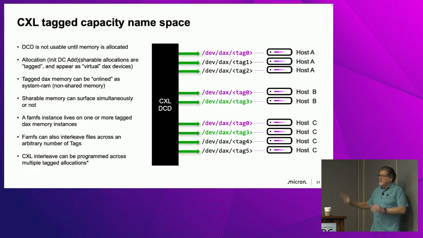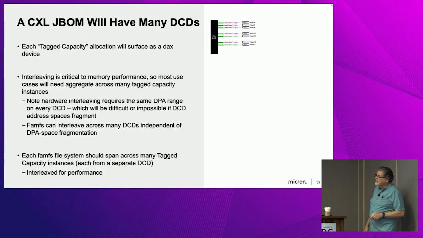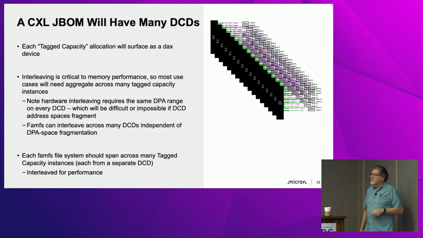Think of this as one DCD, but a JBOM is going to have a lot of DCDs. So there's work for the fabric manager to do here. I don't remember if I've got bullets on a slide about this, but probably I do. When I come to it, I'll say, oh yeah, I talked about that. Oh, okay. 10 minutes left.